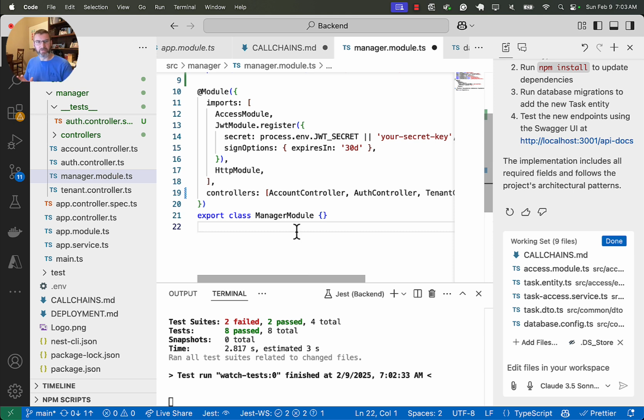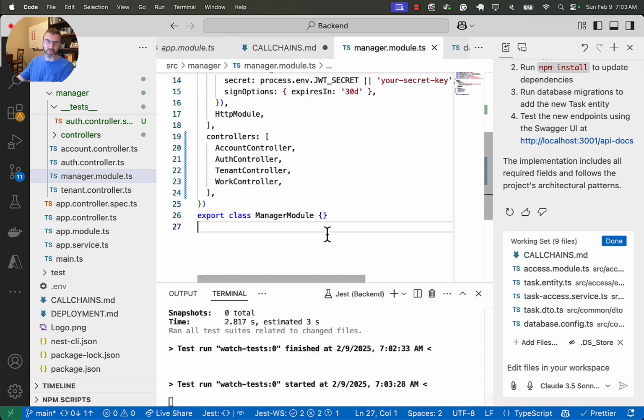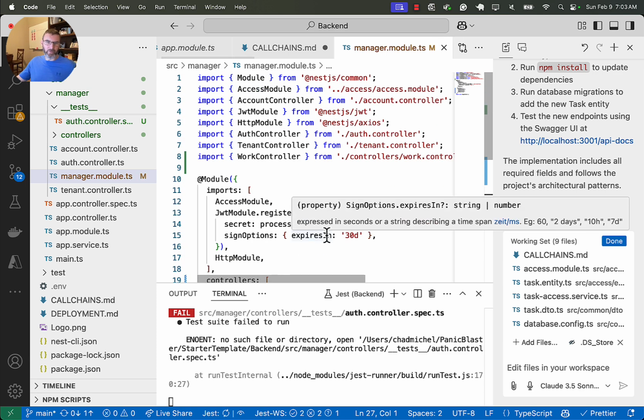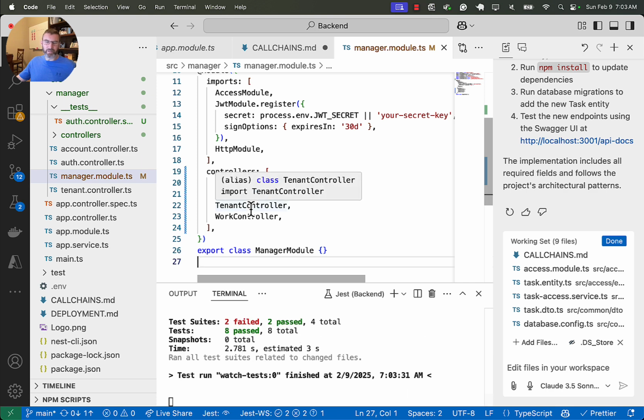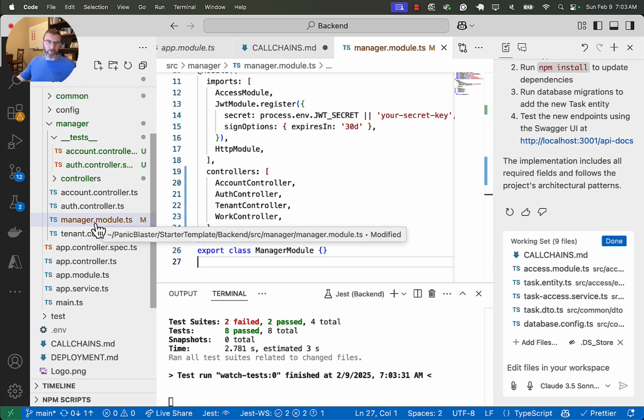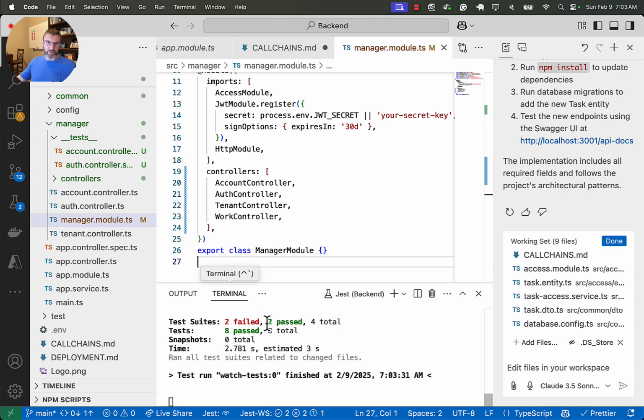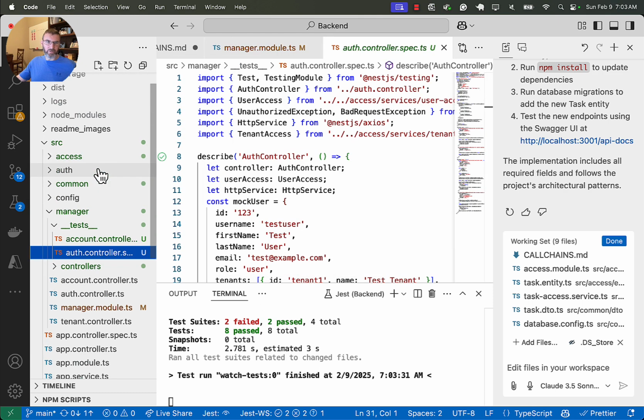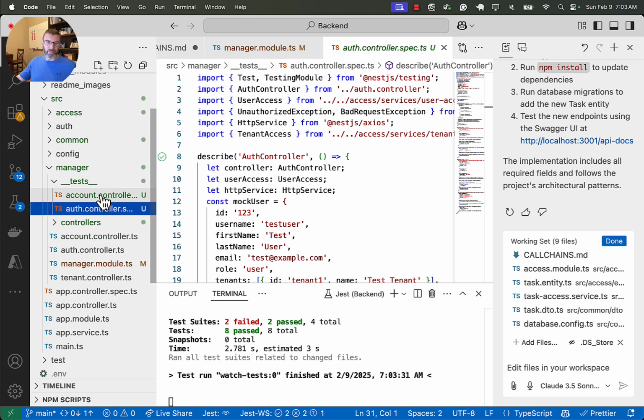One thing VS Code doesn't do is obey my Prettier settings. The code isn't formatted. If I come in here and do a Control+S save, it will suddenly obey those settings. Cursor seems to obey those even before. Both have the ability to come in and run my tests. Looks like I have a couple failing. I think those were failing before I generated this though, so I don't think that was necessarily the AI's fault.